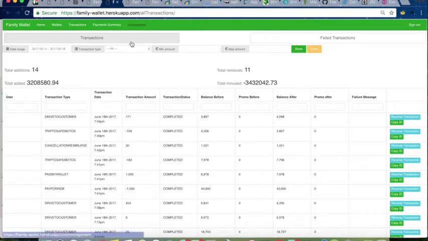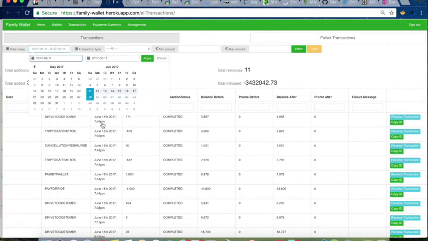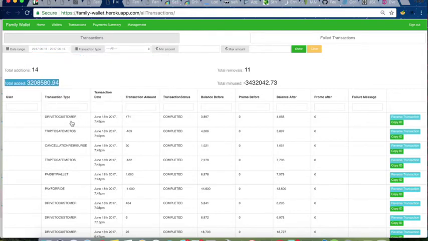On this page, it shows transactions that are happening in the system. This is for a certain period that we have selected, and we can see what is happening during this period. For every transaction that has been done, what is the balance before and the balance after. We can also reverse the transaction or investigate it further.